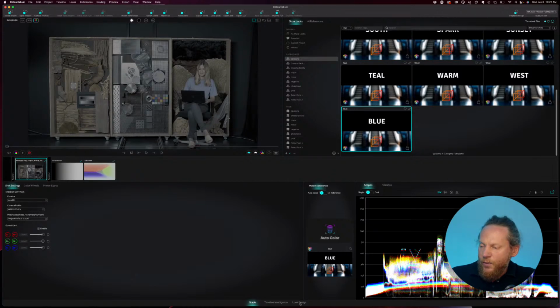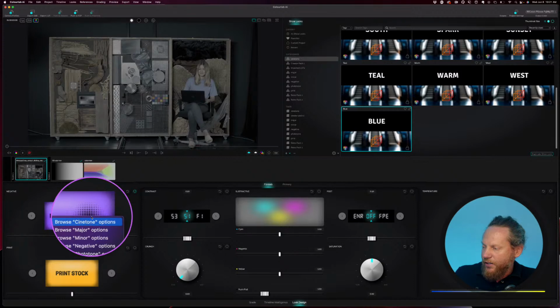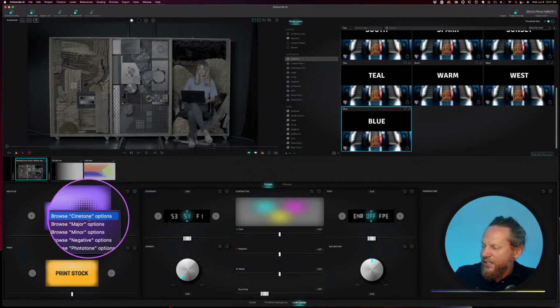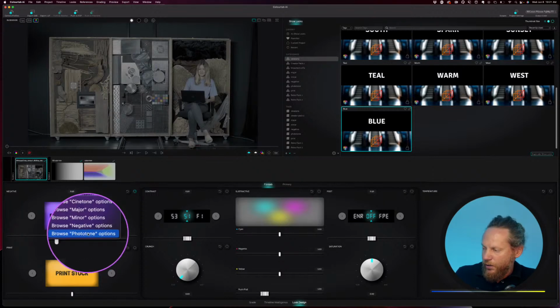All right, also when I'm talking about new profiles, what you can do now is go into Look Designer, go to your negative profiles, right mouse click on it, and there you're going to see new categories. There is a new category called Sinetone, major and minor we had, and then we also have the Phototone option.